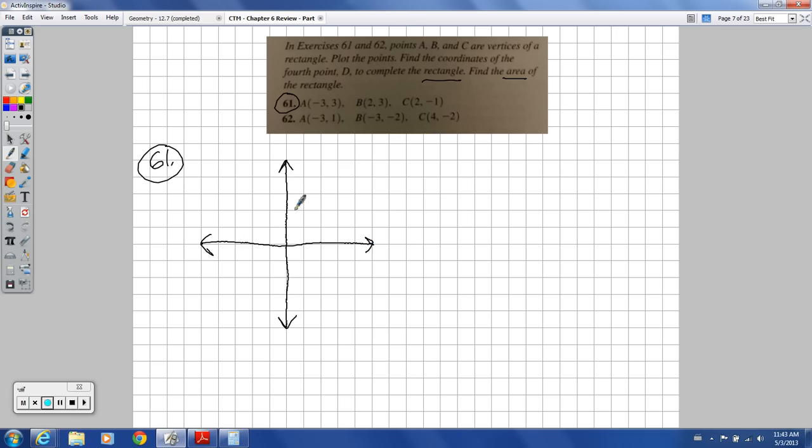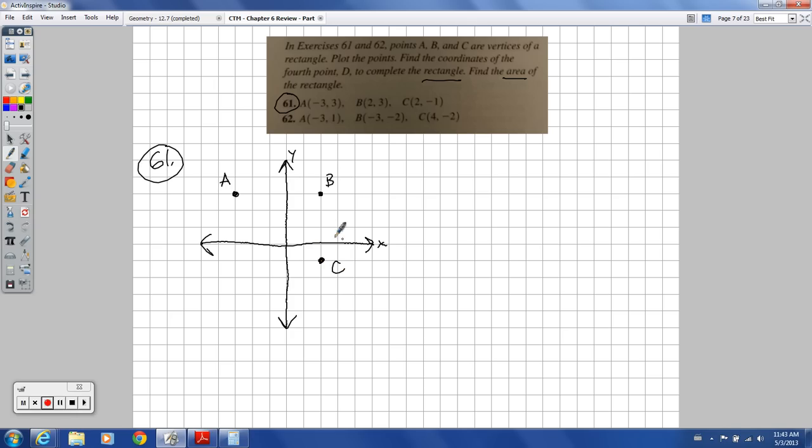Okay, if you have straight edges at home, I would say use those, but I've got the grids. If you have graph paper, it's good to use graph paper with questions like this. It makes it so much easier, but if you don't, just do the best you can with what you got. So this is A, negative 3, 3. That's my x and y axes right there. This is going to be at 2, 3 right there. B, this is at 2, negative 1.